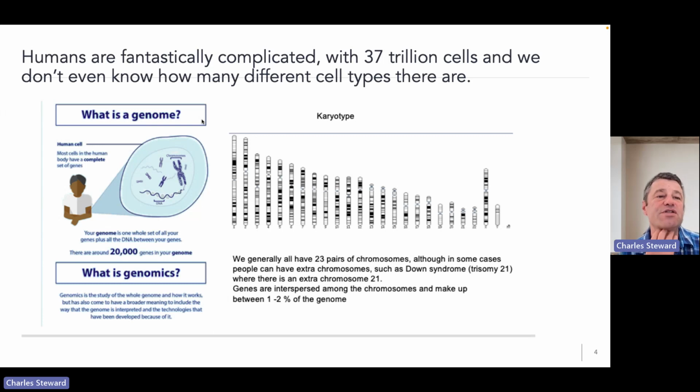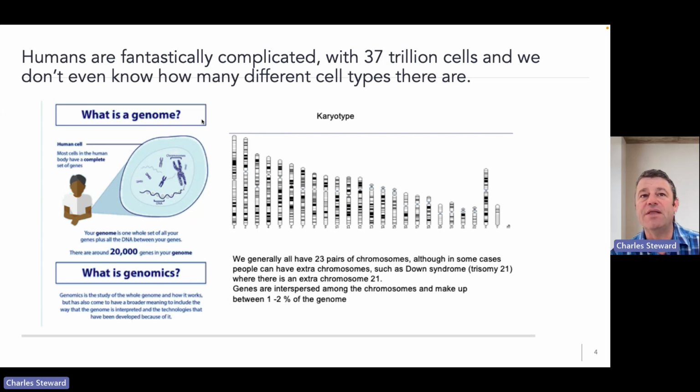Genes are responsible for making proteins, which are the building blocks of life. The human genome project set out to understand exactly what the genome consists of and where those genes are. On the right, you see the black and white picture, what we call a karyotype. These are the chromosomes that make up the human genome. You can see there are numbers from 1 to 22, and those are the autosomes.